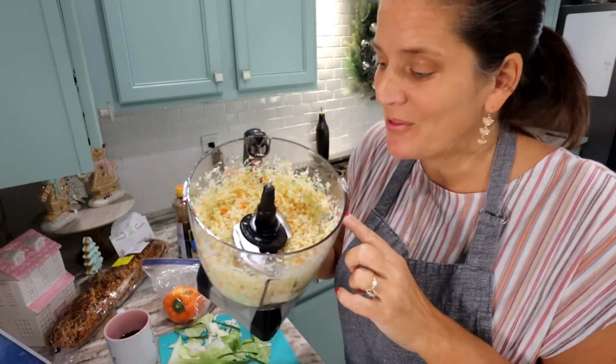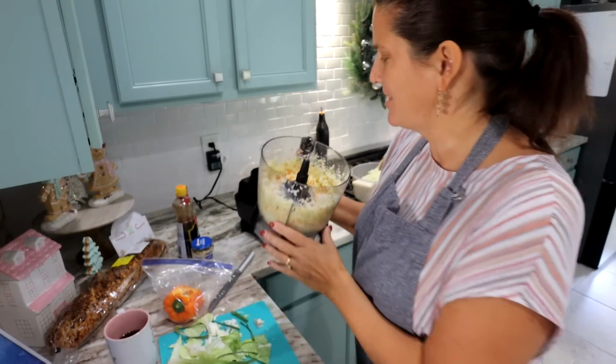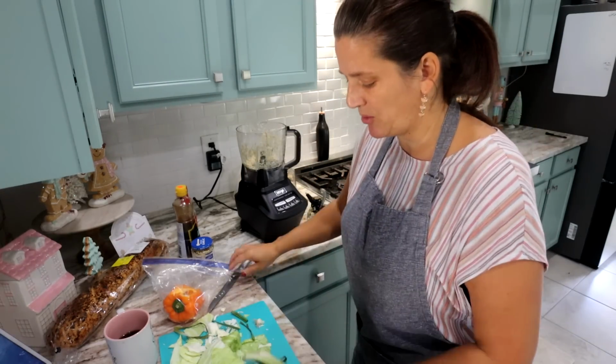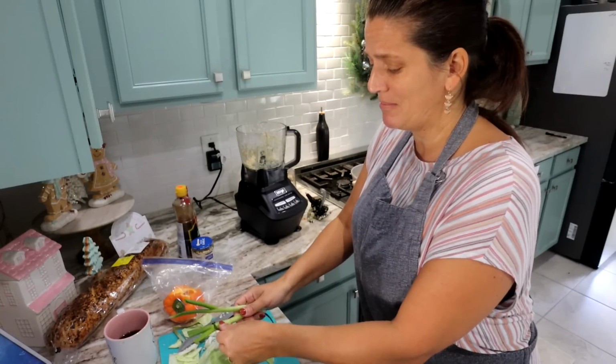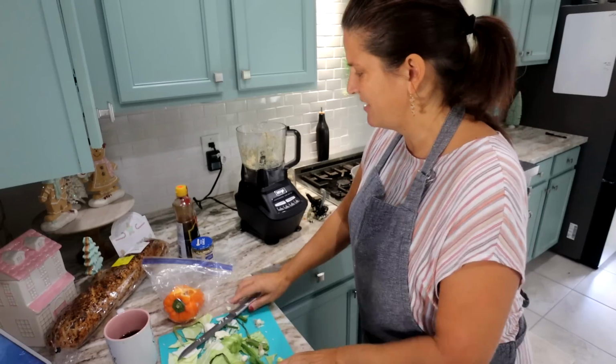Okay, so not bad. So I threw in here a green onion and some carrots. I'm actually gonna put this in here. I like how that chopped up the green onion. You can smell it, so good. I guess my other food processor made it more stringy, so I never put them in there, but maybe this is gonna go good. So let's just put this in here and see if we can chop this one up too.